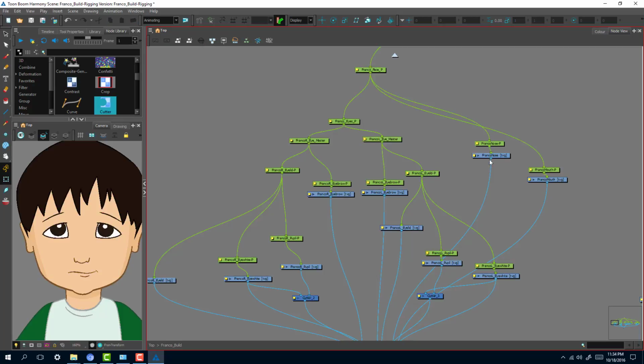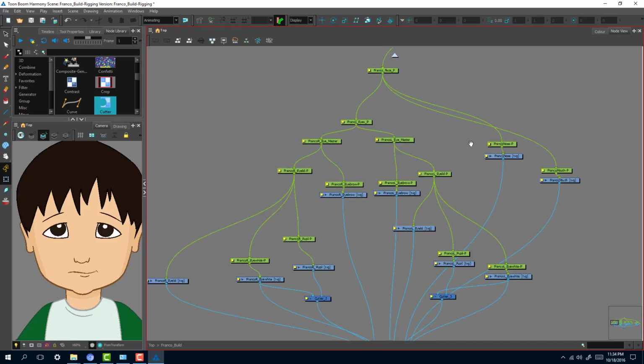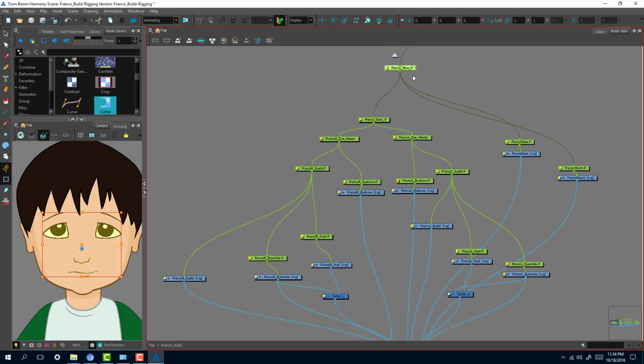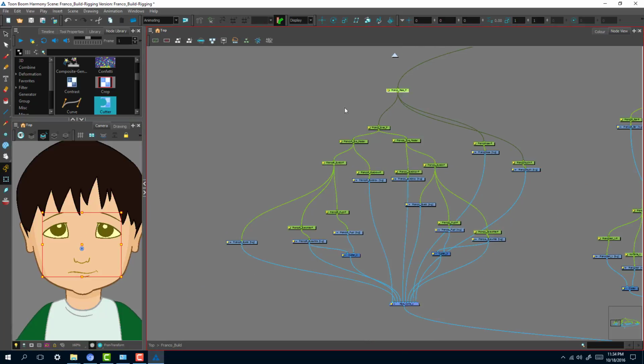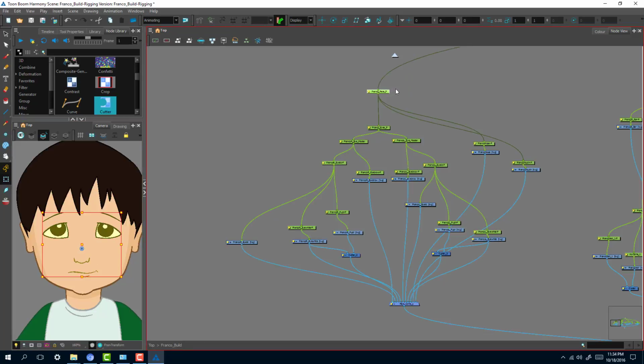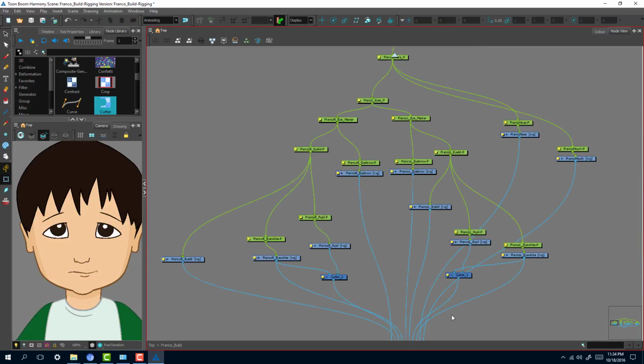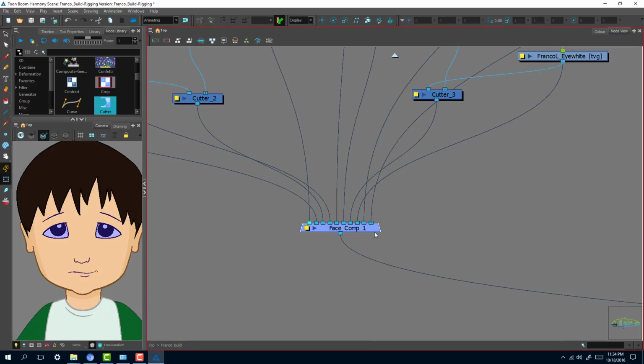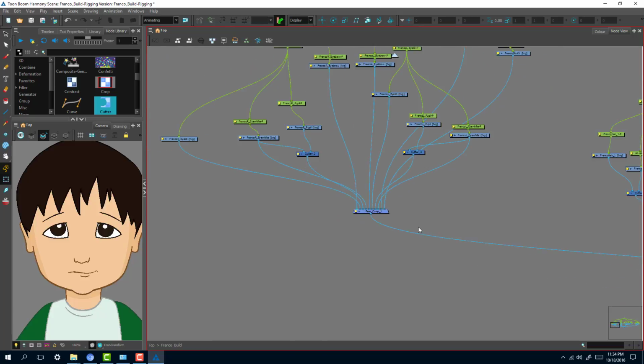So the hierarchy works by pressing B upwards, and you want to make sure that the face has a master peg that controls everything connected to the whole grouping. We can clean up this network group by highlighting everything associated to our face, making sure that we have a master peg on top and a master composite at the bottom, like so.